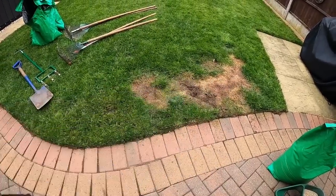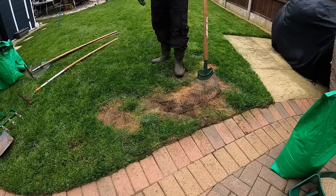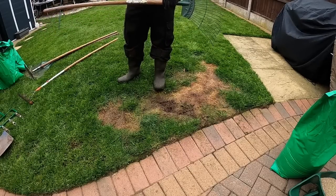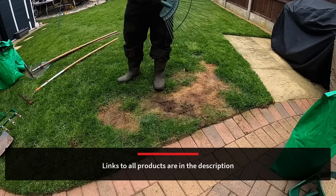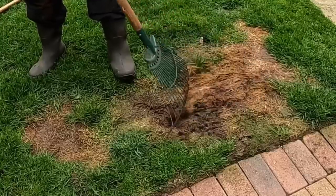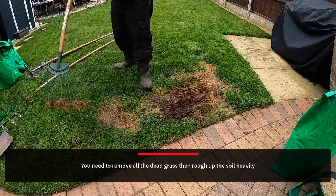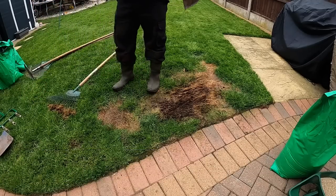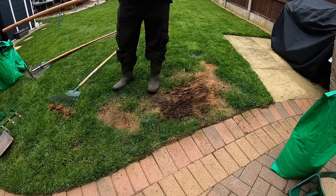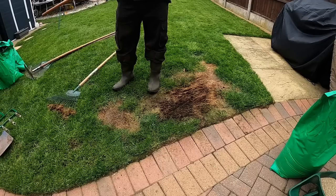The first thing we have to do is prep the area. For any patch in your lawn, you can use a spring tine rake — sometimes called spring bark rakes. This is a Bulldog brand, my personal favourite; I've been using these for years, this one's probably ten years old. It's got a fixed piece of metal which makes it nice and rigid. To speed things up, you could use one of these scarifying rakes by Wolf Garten — ten year warranty on the products, ash wood handle, and all the ends are interchangeable. Once you've got them they're worth their weight in gold.